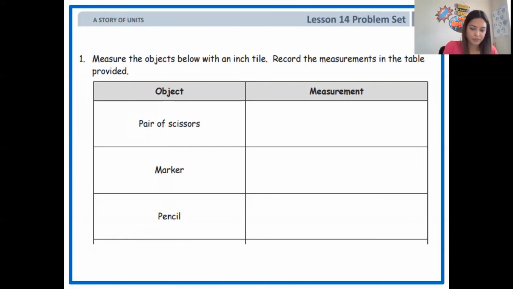What we can do is you can ask your parents to figure out, if you have a ruler, get a ruler out, okay? And have your parents get a piece of paper and make an inch tile with the ruler. So you can use that as your example, as your tile. If you don't have a tile, that's okay. Have your parents measure your tile. So get a piece of paper and then you can use your ruler.